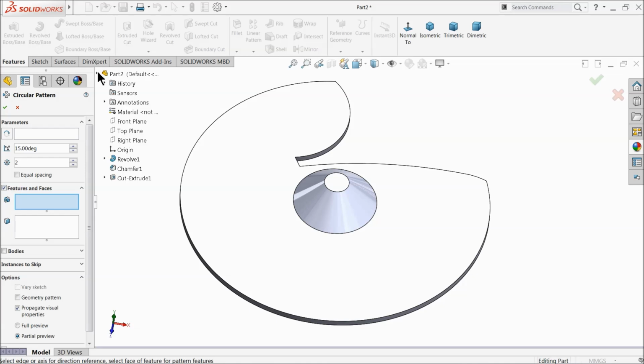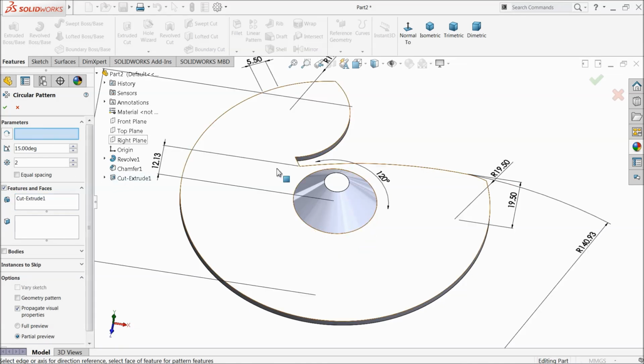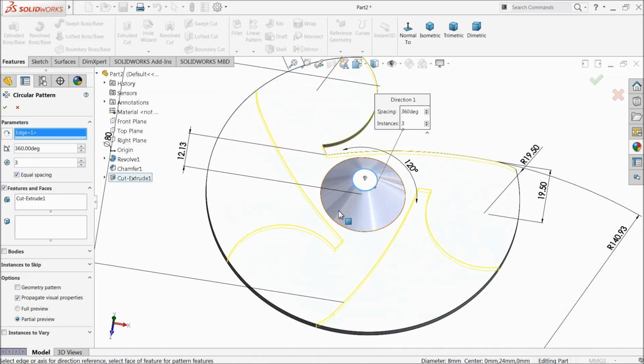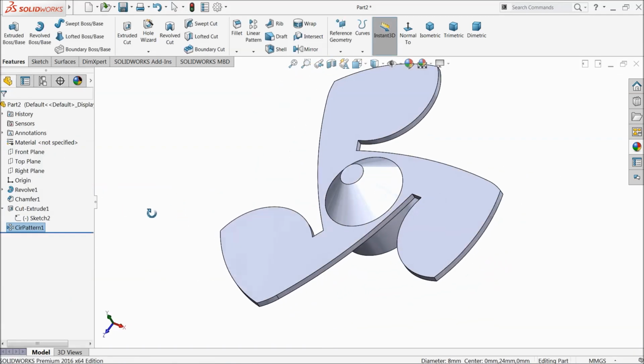Here select this cutout and here select one circular face. 360. Select here equal spacing. 3 number of cutouts. Okay. Now see.